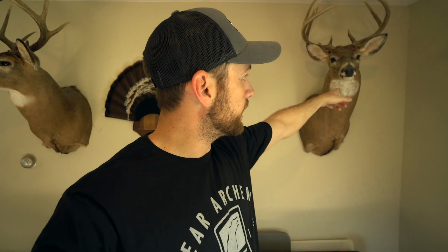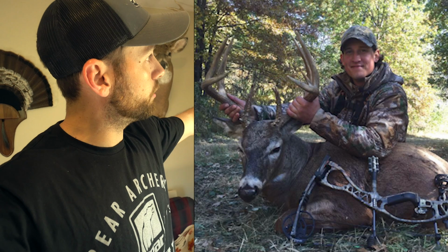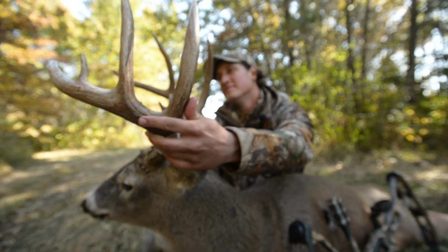This is a buck that I killed in Missouri with my bow back in, I don't know, 2006 or 7. And this is a sweet buck right here. Zach actually killed this thing his first year as an intern with me at Midwest Whitetail. And me, Zach, and Mike Perenni had to go on a long, wild track. I'll post the link to this hunt below. It's really cool. Mid-October buck during a cold front, really sweet.